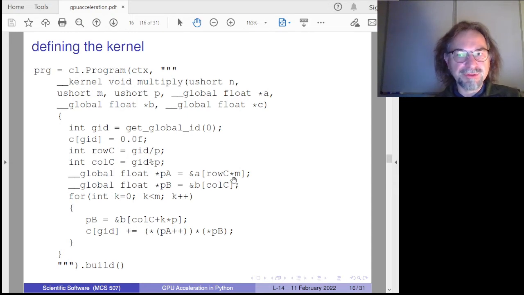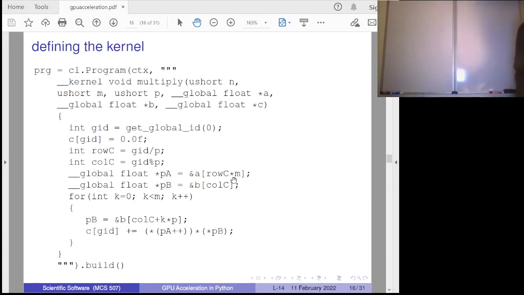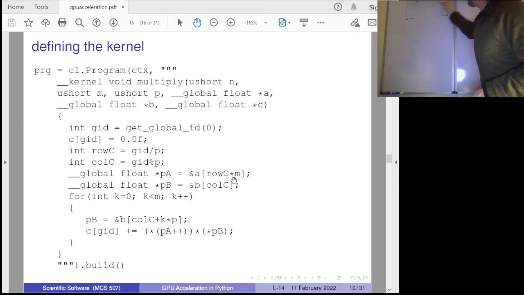So remember the numbers, we had 3, 4, 5. The matrix A has 3 rows and 4 columns. These are the elements, and this is the first row. Then we had 4 rows and 5 columns.